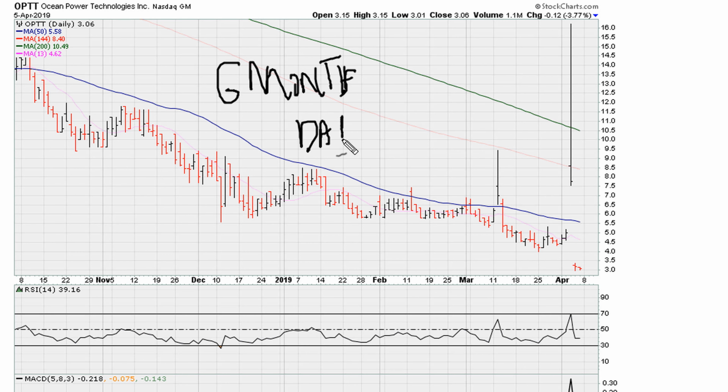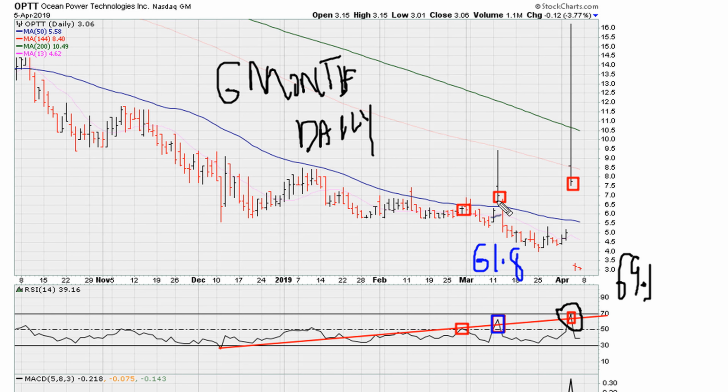And just want to show you another one, single line, which goes like this. This is now on the 6 months daily view. You can see uniform activity rejection here on the daily, uniform activity rejection here on the daily for this close here. On the daily, we also have RSI 69.1 uniform activity rejection. By the way, as a side note here, this is RSI 61.8 uniform activity rejection during this reversal on the daily chart. In other words, understanding the single line analysis and where the RSI shows uniform action. What I'm saying is you would have avoided this drop and also this massive plunge, especially if you combine the 2-hourly analysis.